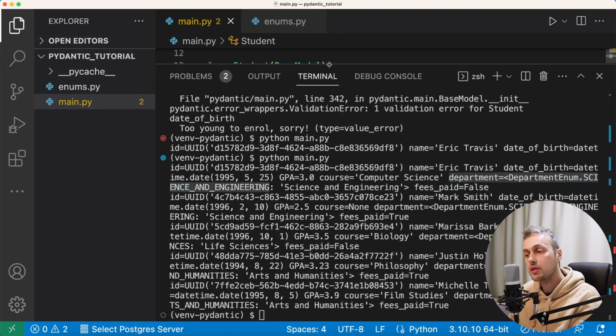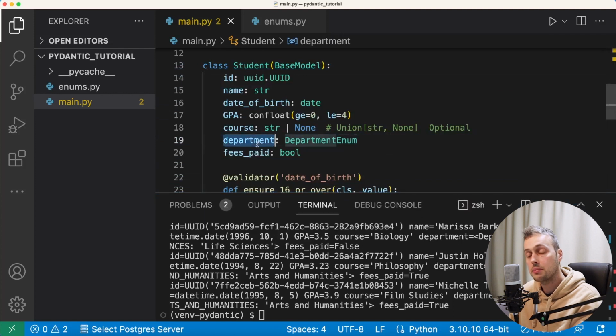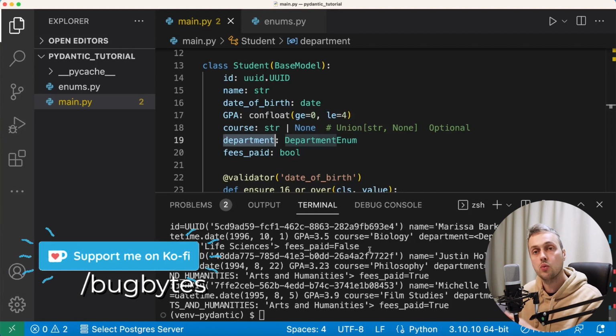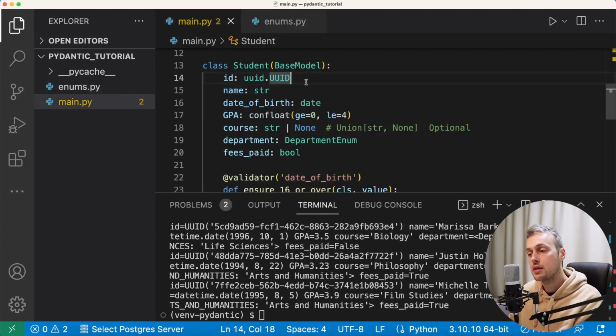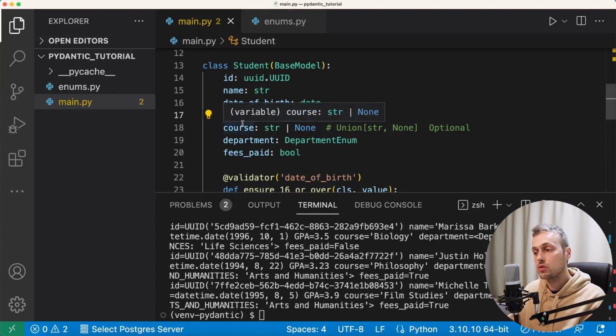So again, we have a field on our Pydantic model. This time it's department, and this has a custom enum type called department enum, and we can use that to take the incoming data from an external source, and we're coercing that to one of the values defined here in this department enum. So Pydantic works really well with all of these different constructs in Python. For example, UUIDs, it works natively with that object. It can work with dates as well as date times and time deltas, and it can also work with enums and literal types.